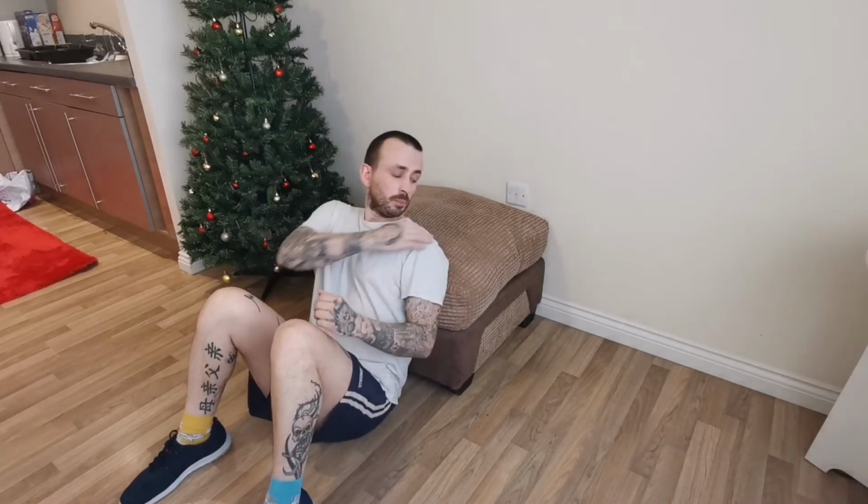Okay, next exercise is going to be glute bridge. For glute bridge, I'm going to be using a footstool. You can use a sofa or anything else you can lean up against that's going to remain in place and keep you steady. Place the shoulder blades against whatever it is you're resting against. Be flat on the floor, make sure your backside comes up, and then you're going to drive through your hips until your shoulders, your hips and your knees are in line, making sure that your knees and your ankles are at the right angle. Down and back up.